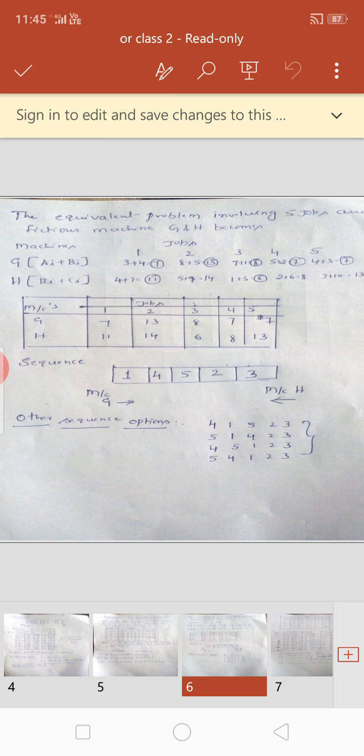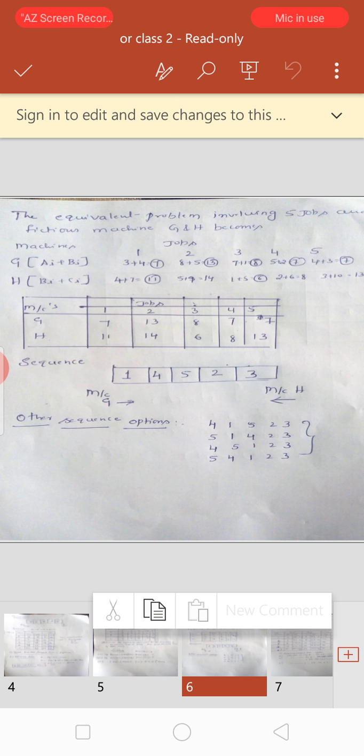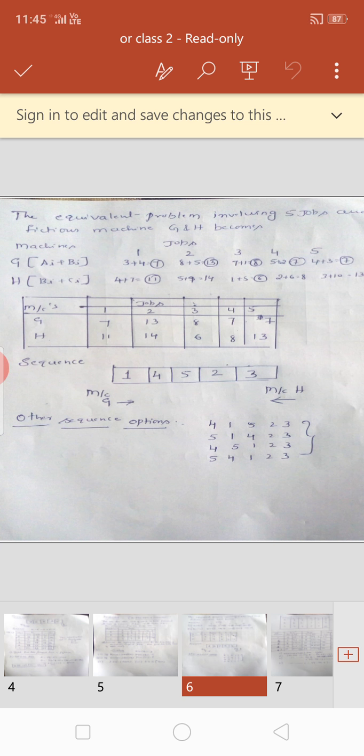That's why I have written 3. If it is first machine, you need to write from the immediate left to the right. Now I have allotted. Once you have allotted, the third step of Johnson's rule says that once you have allotted a particular job, erase that particular job. No need to consider it for the further scheduling process. Now 3 is over. Remaining you have only 4 now.